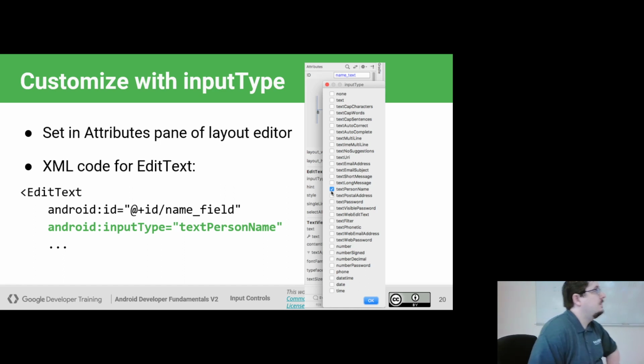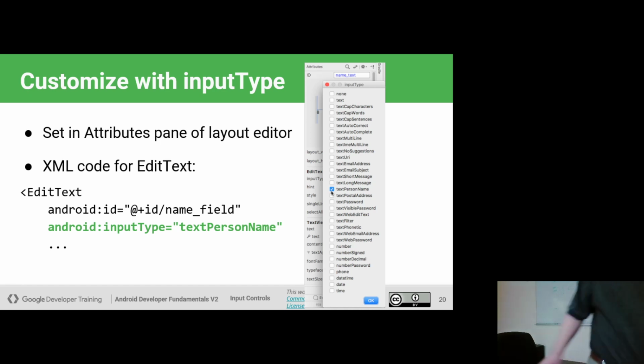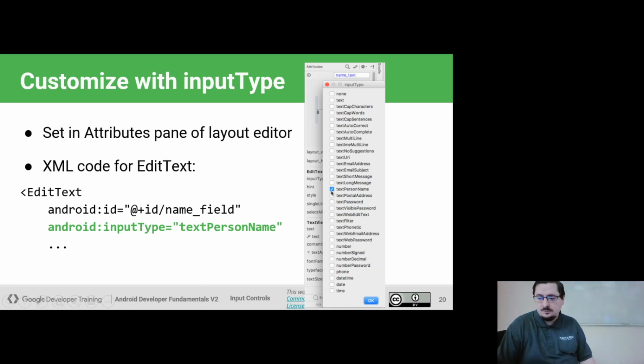So we saw the big setup of all the different options that are there. We can either set those in code or we can set them through that checkbox. In the code, it's going to be android:inputType is textPersonName. Now you saw when I did the multi-line version there, I checked more than one box.